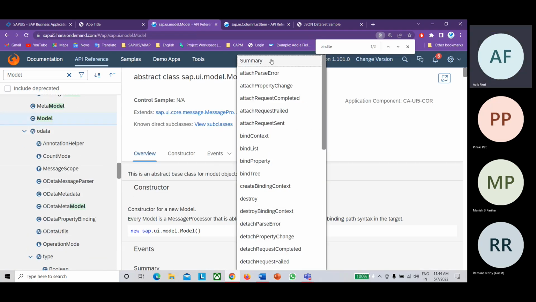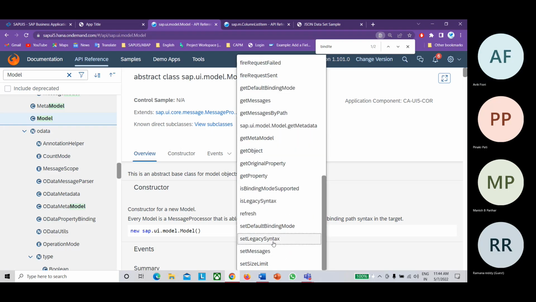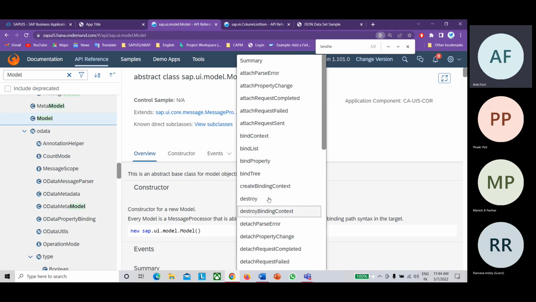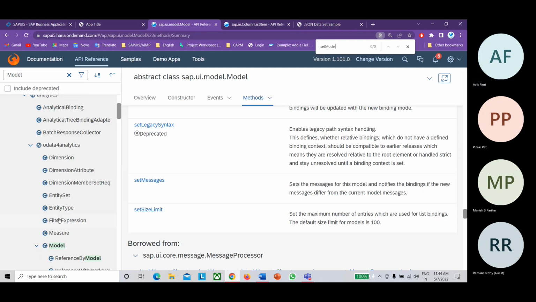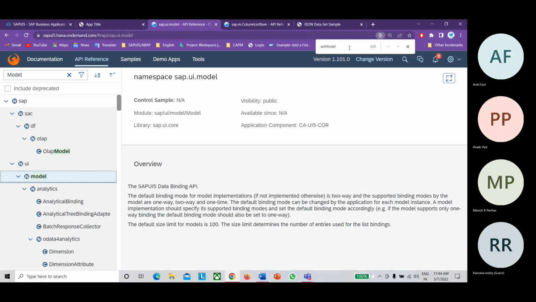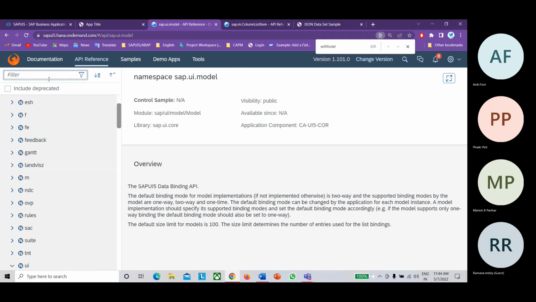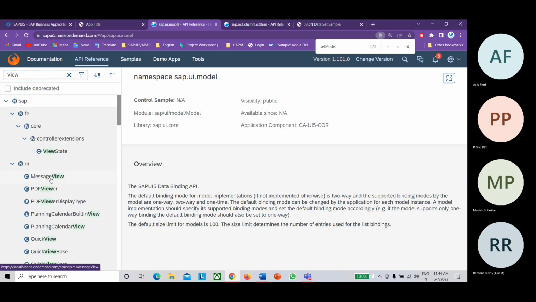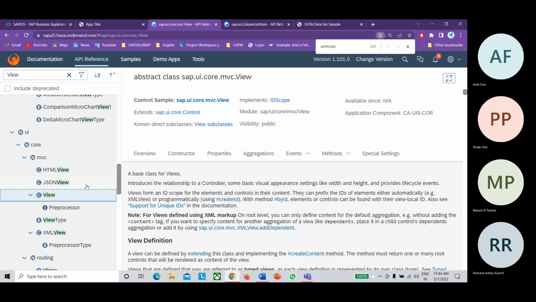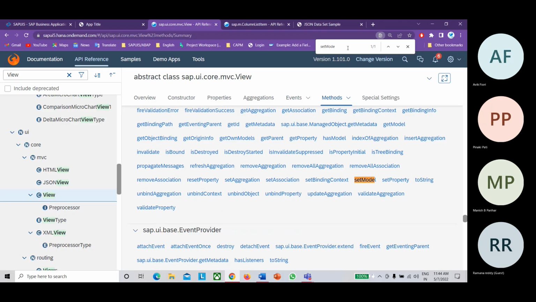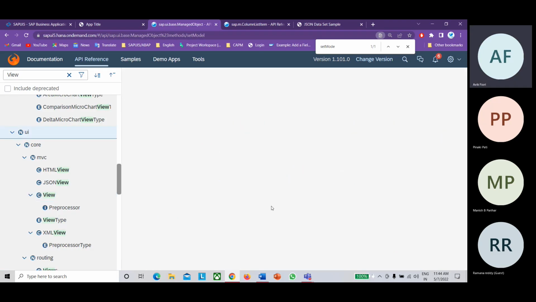Let me search here for setModel. Okay, setModel is there inside the view.